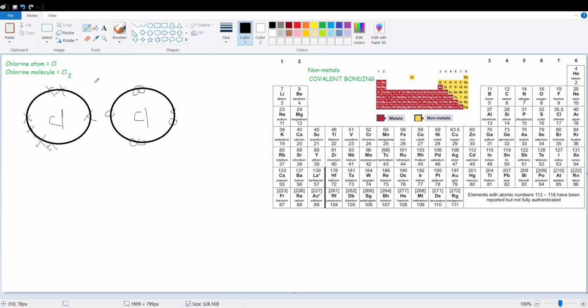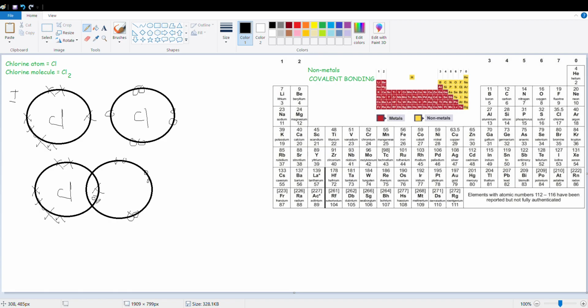So in this case, we have sharing of electrons, and sharing is the best practice. Sharing is caring, you know this thing. So that's my first step. I've done it. To save time, I just copy the same diagram and draw the second one exactly here like this. So we have got 1, 2, 3, 4, 5, 6, and the 7 here.